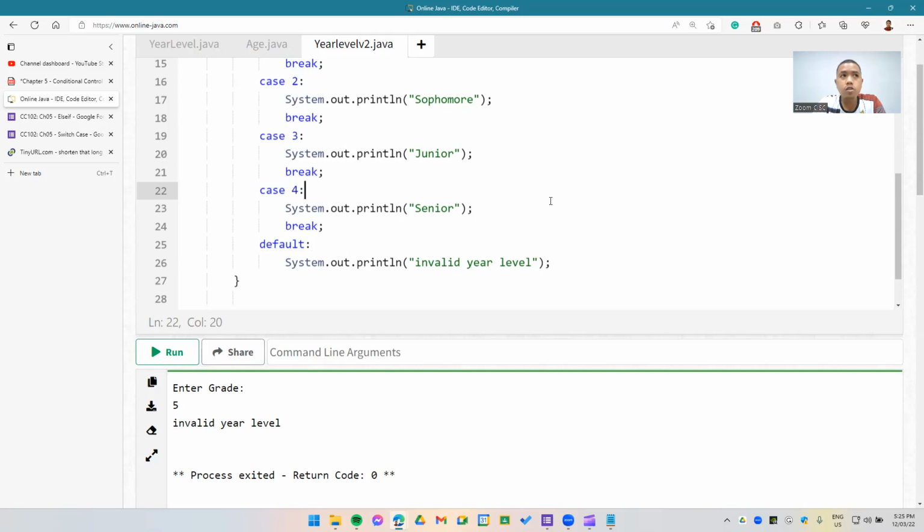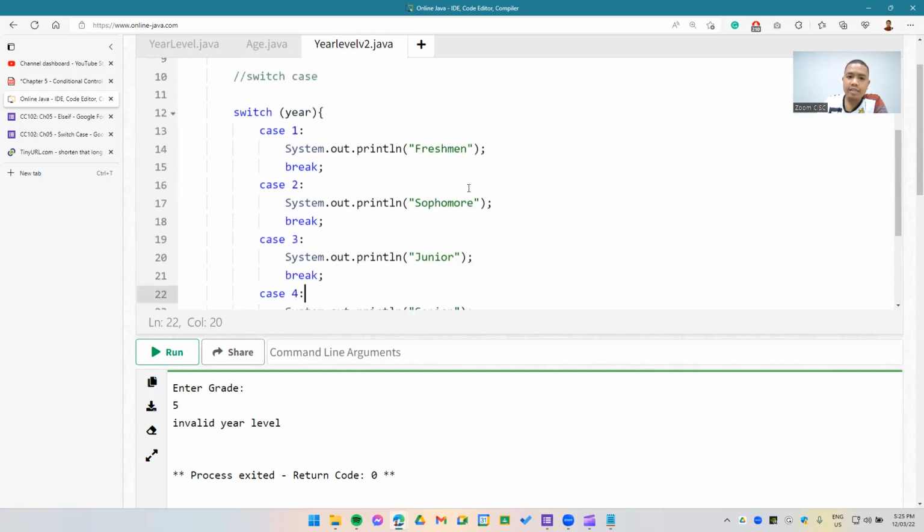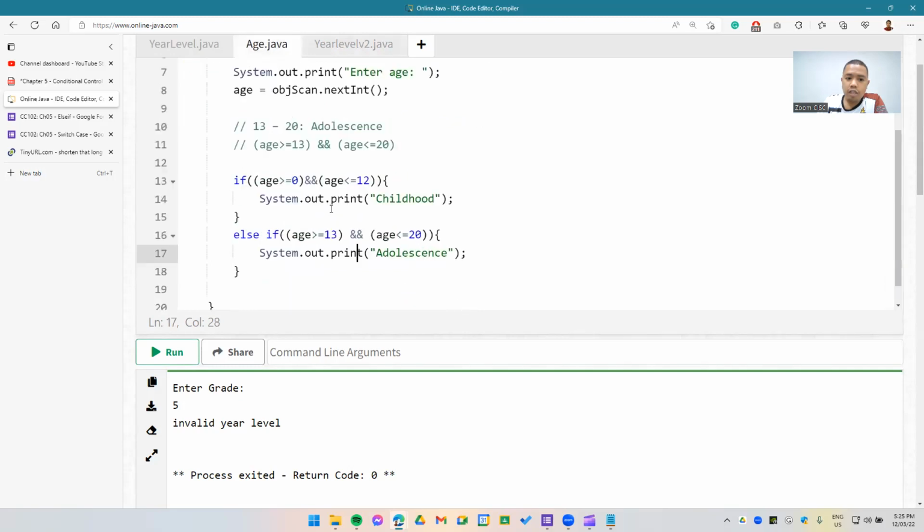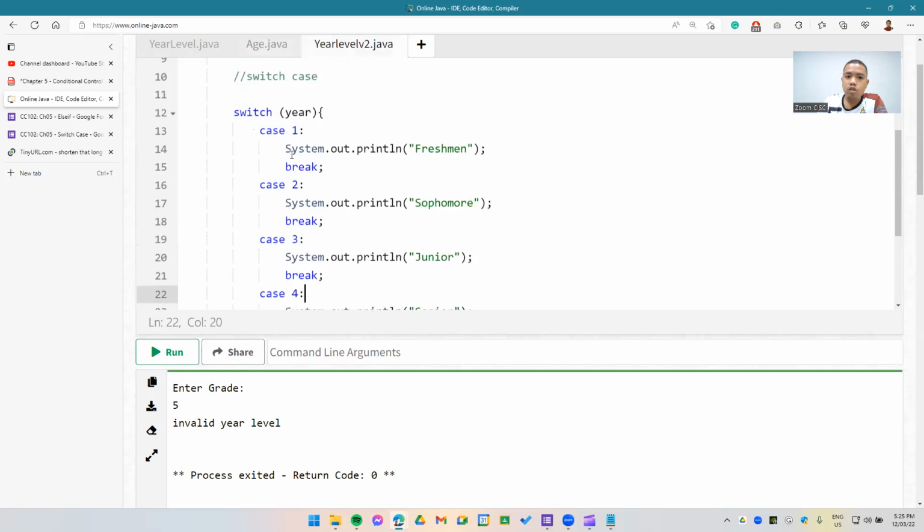In comparison to the if and else if, there is a significant difference in terms of code. Apart from that, switch case cannot handle conditions. So it cannot do that inside here. The case can only be an exact value, whether a number, a word, a string or a character.